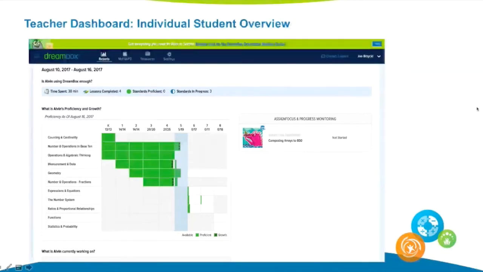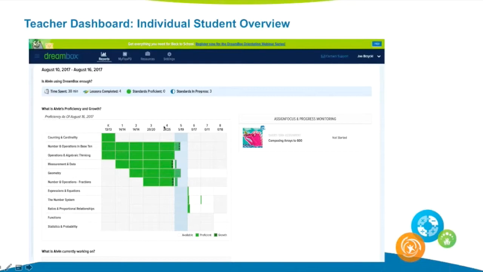And this is what an individual student report looks like. Again, it's going to let you know time in, lessons completed, and standards in progress based upon the time frame you select. But what you really get is some nice visual information on where your students' proficiencies lie, also where their growth occurs, and what is available to them.